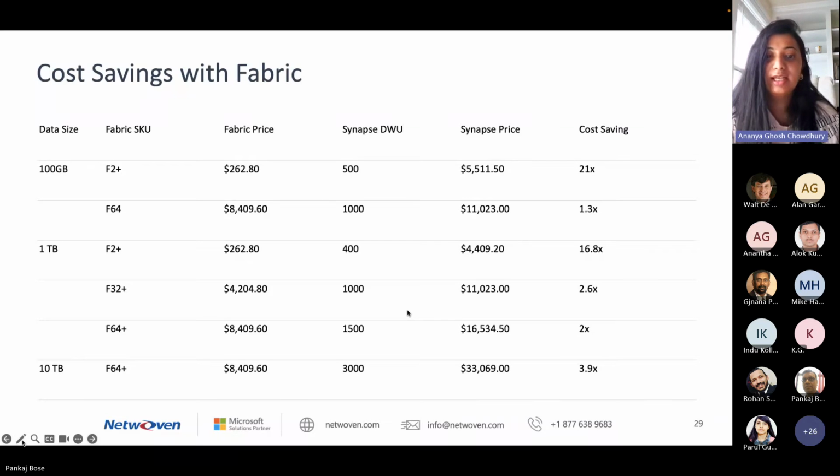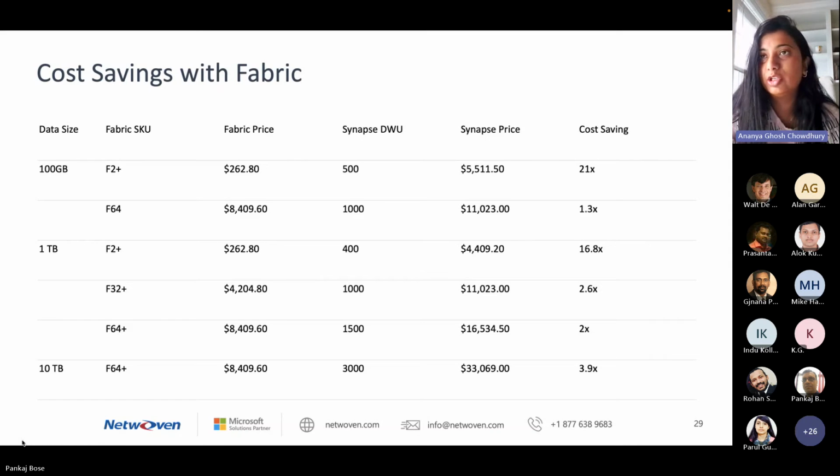So I would say that the trial capacity of Fabric F64 definitely offers a great opportunity to experience Fabric at scale and for free. It allows you to access all the Fabric product experiences for 60 days, including data engineering with Spark, building Data Factory pipelines, using Power BI's new Direct Lake mode, and also running a 10 terabyte workload using the data warehouse. So this is an excellent SKU to start with to run a POC or a pilot, and for a competitive performance analysis for datasets up to 10 terabyte. Those are the cost saving options with Fabric.